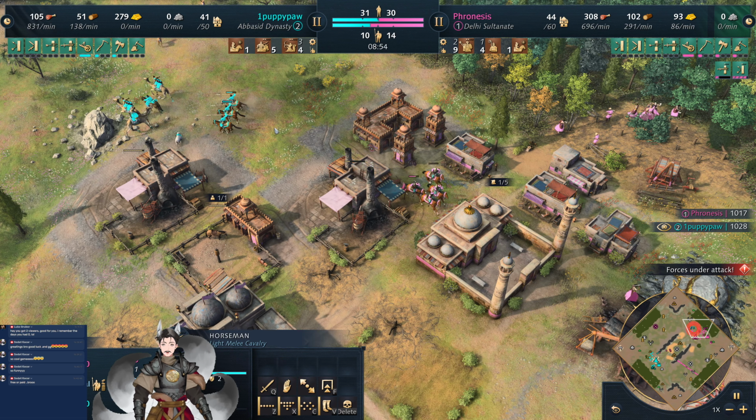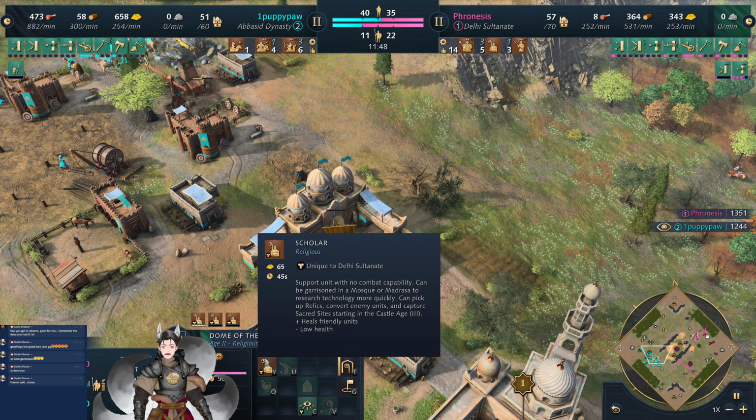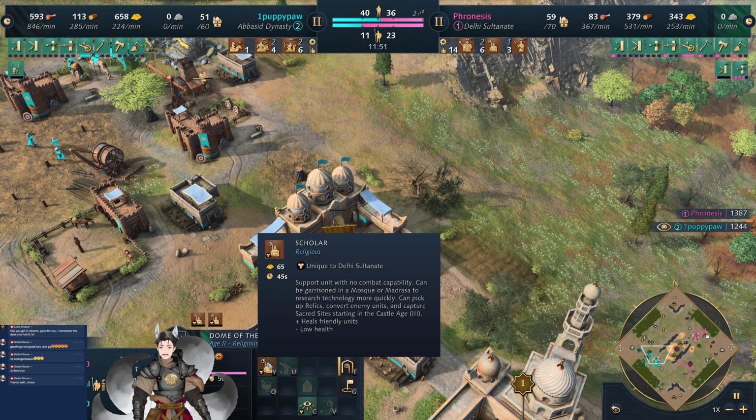Here, I guess it's the sound of camels. Soon we're going to have 5 scholars on the field. That's actually quite significant. In actuality, okay, that is the landmark one. They don't cost any population space? Is that correct?